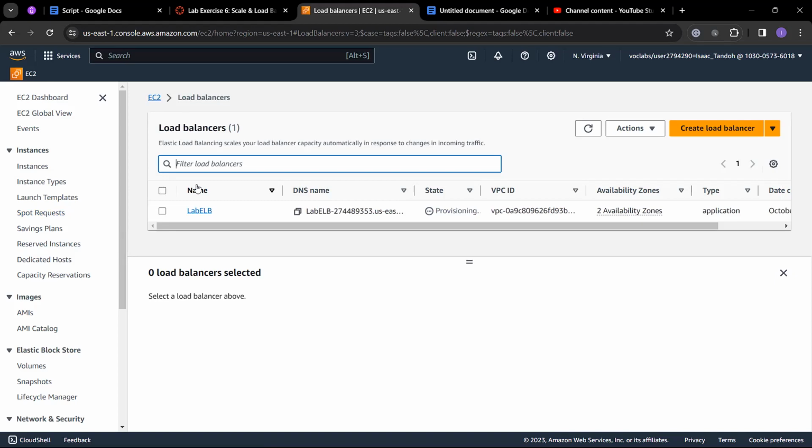The load balancer will be able to distribute traffic evenly to our web server. And then the auto scaling group is just going to make sure that there are enough instances provisioned according to changes in the workloads. So what we did first was to create an image for our auto scaling. That was a running instance, and then we created an image out of it.